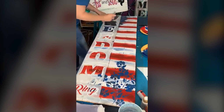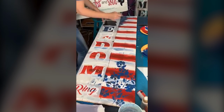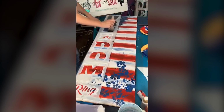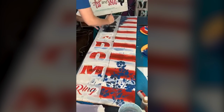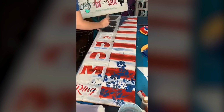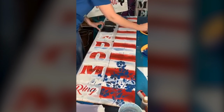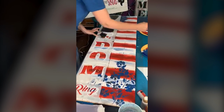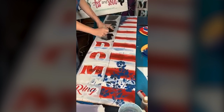And the reason I paint like this is because it lets out my aggression. I can feel that I'm putting something down onto the wood. And it's just, I don't know, a good feeling. So whatever way you paint, don't ever apologize for it. Just paint the way you love to paint, because you're going to have your own style because of it. Everything doesn't have to be exactly perfect, even in the stencil world.